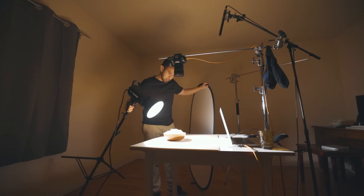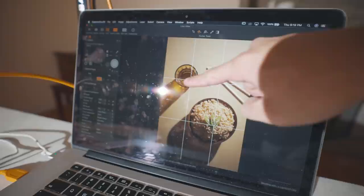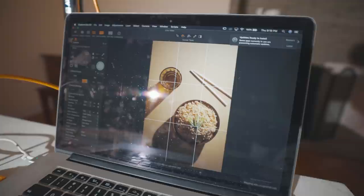So all I did was I added the bowl of noodles on this lower third, the yellow cup on this upper third, and then the chopsticks on this upper third right here.